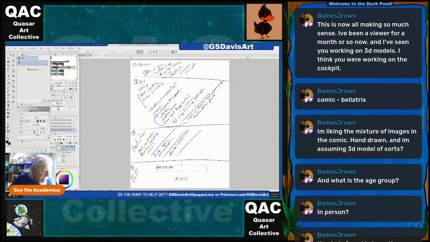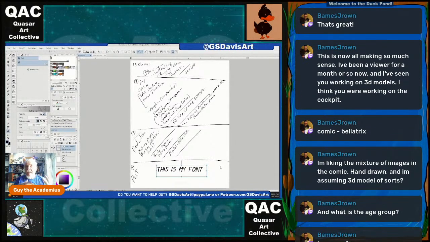And this font is actually my handwriting. Like, really is my handwriting. I went through in a little font editor and wrote each letter. So when I write the dialogue in the comic, it's all my handwriting.